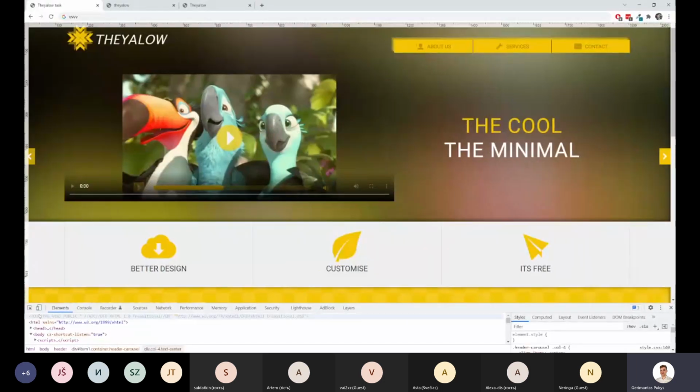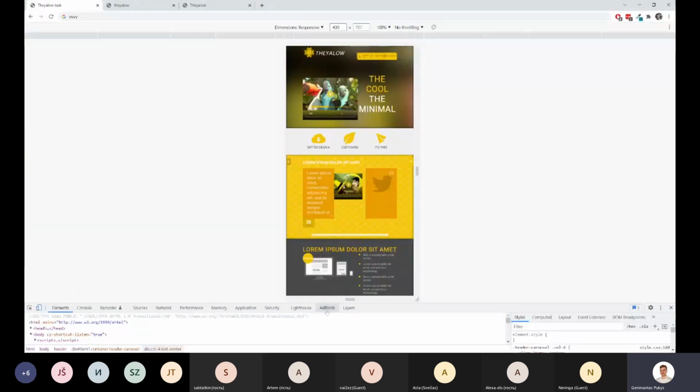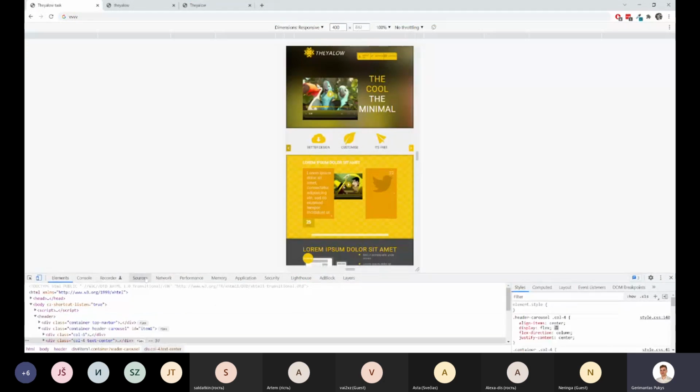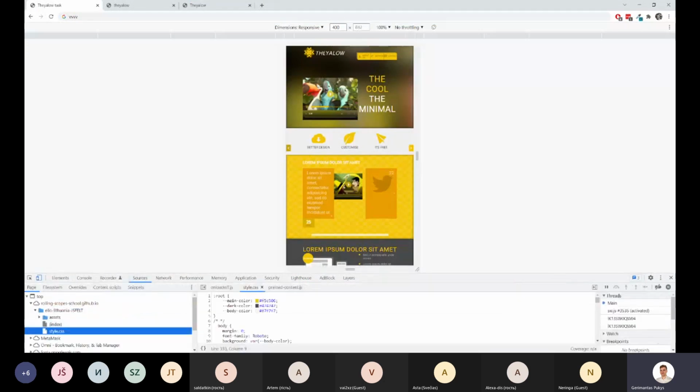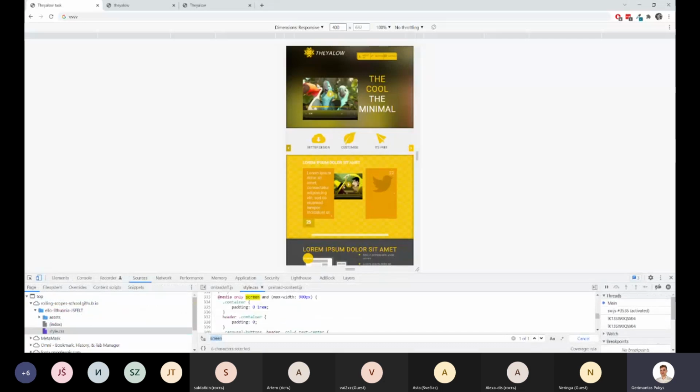Okay. Let's see if we can fix this then. Open up the styles, find the breakpoints. There we go, media only screen. I think we can do something like device width. Should work.